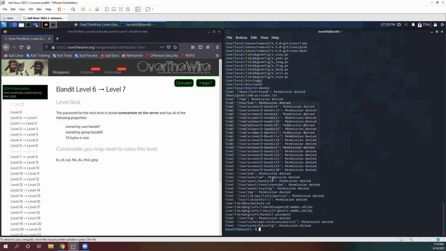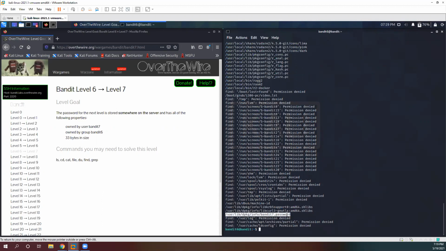Does anyone else see the file that I'm looking for on this page? I'll give you a hint. It's towards the bottom. Okay, so we found this bandit 7 password file here.